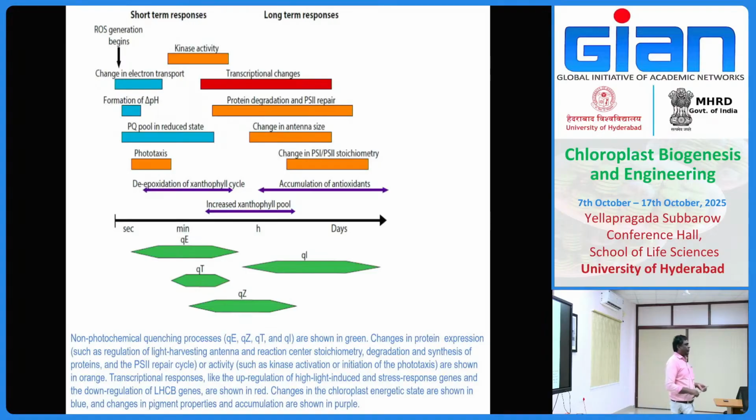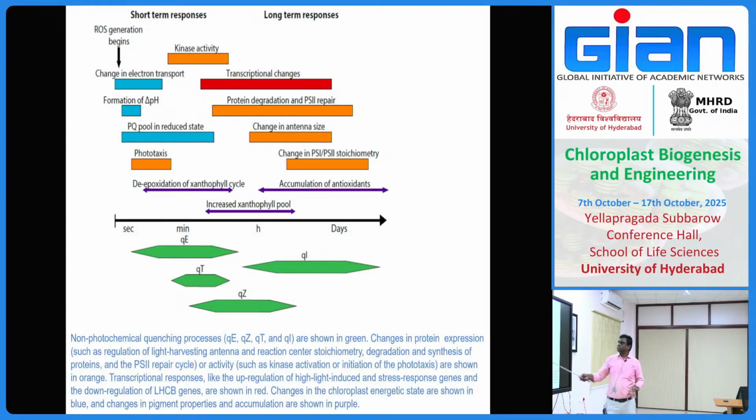during that time, what happened? This is called acclimation, and all these processes can be seen when plants or algae are exposed to different conditions. Here there is something called non-photochemical quenching. Non-photochemical quenching. So the meaning is, here you can see, let's take from here to here. That means seconds, minutes, hours, and days of exposure of the plant or the algal system.